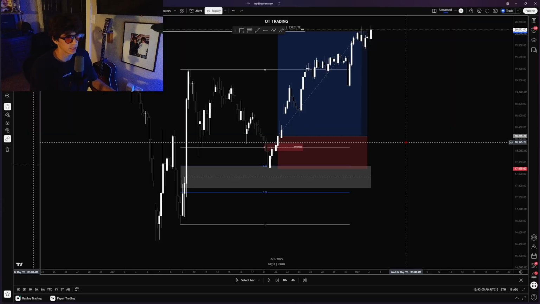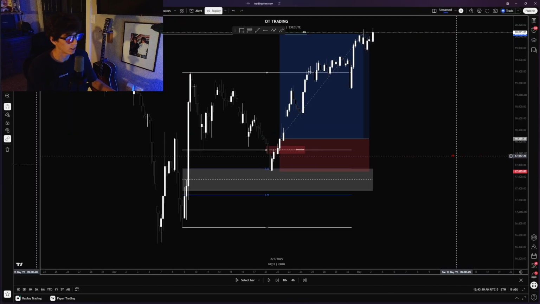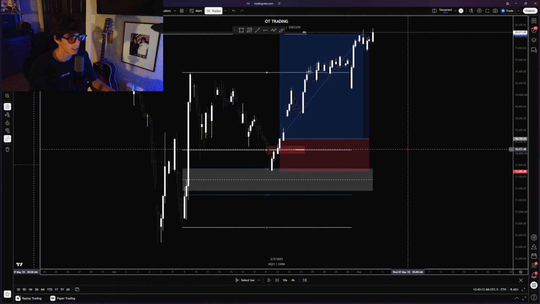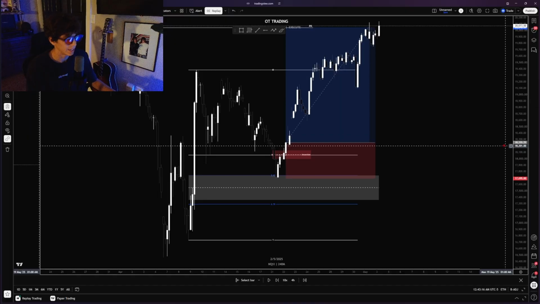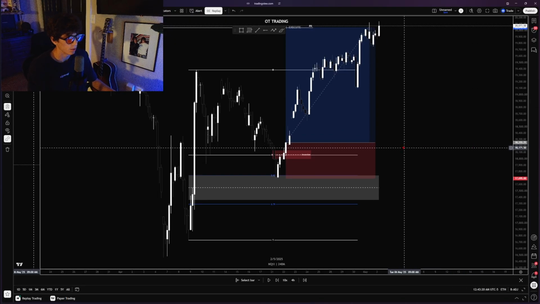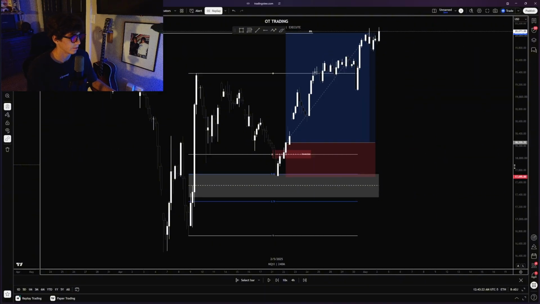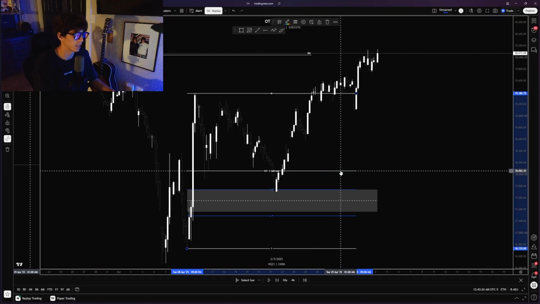So this is a pretty simple video of how to actually use OTE, how to use it properly, how to draw it out on your chart. And you can't just use OTE individually by itself. You need to stack other confluences that you trust. So this is really pretty much the end of the video. Pretty simple video using OTE. It's not a very complex concept.